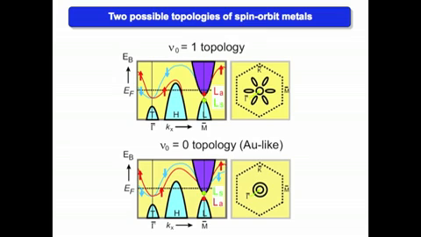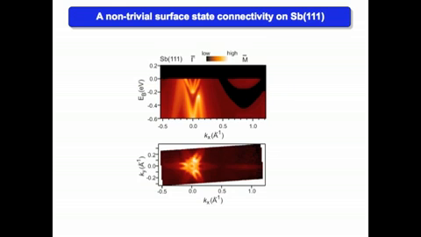If it were non-topological, the surface states would disperse as shown below and instead form a concentric circular Fermi surface. Tracing the dispersion of the surface states over all of momentum space, we experimentally find that the Fermi surface exhibits a petal-like topology, which confirms that antimony is indeed topological.